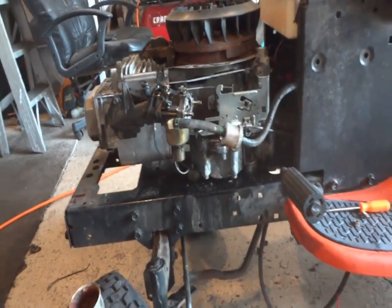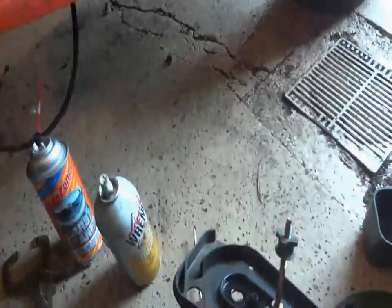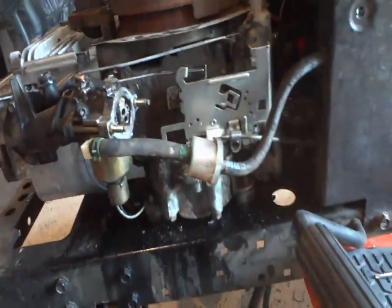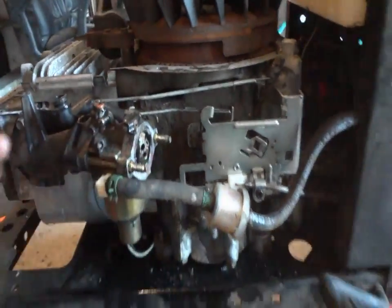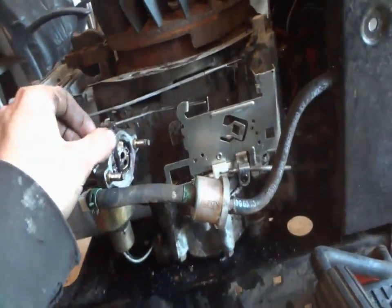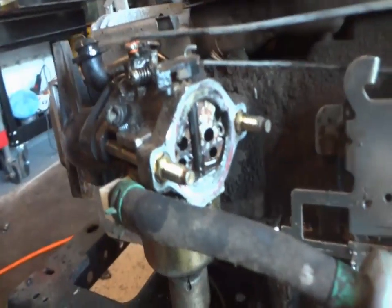Well, that was unexpected. Should have known, because once you see this, you should have known everything else was completely messed up. I'll tell you what happened. This bolt here was missing. I had to put the choke lever in, so I tilted it down. And I noticed this up here was getting kinked up in there, so I took off this little air box piece and shroud, and popped it off, and I couldn't even get the throttle to move. Sure enough, everything on the inside was seized. Wonderful.